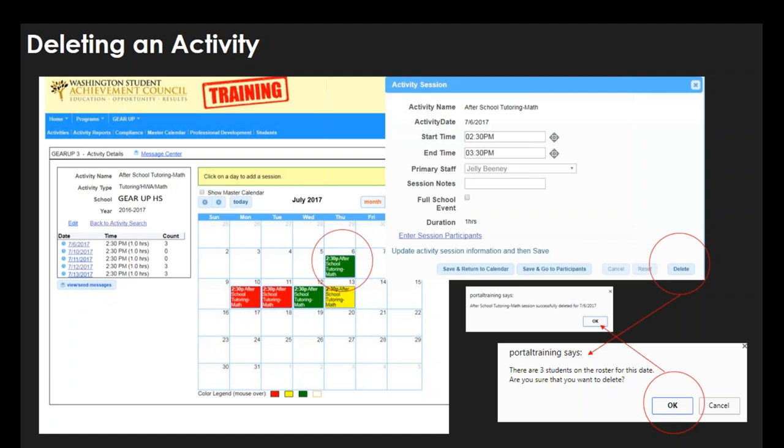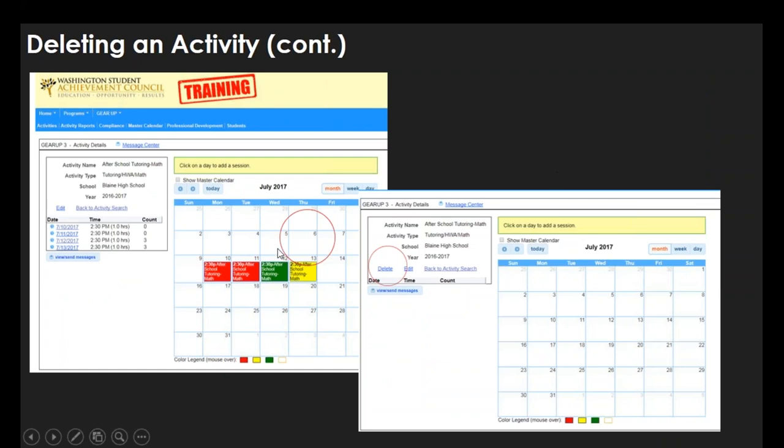And you'll say, yep, I'm sure I messed up. So it'll say, okay. It'll send you another one and it'll say, are you sure? Are you sure you want to delete this? Really doesn't want you deleting things. So you'll have to go through this a couple of times before it'll actually get to the screen that you want to see, which is the next screen where it is gone and you'll be able to delete this.